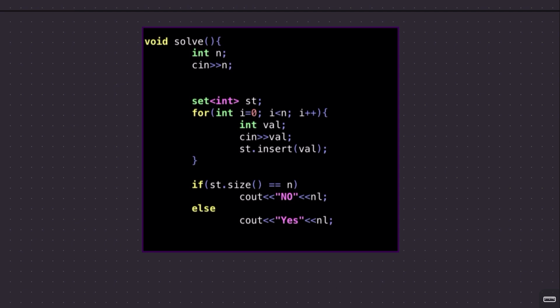So what I did is, I did it very simply. I inserted all the values of the B array into a set. And if all the guys are unique, of course, the set size will be equal to n. So in that case, you won't be able to disprove him, so you will print no. But if it is not the case, you have at least two guys to be same, right? If the set size isn't equal to n, then it will print yes, right?